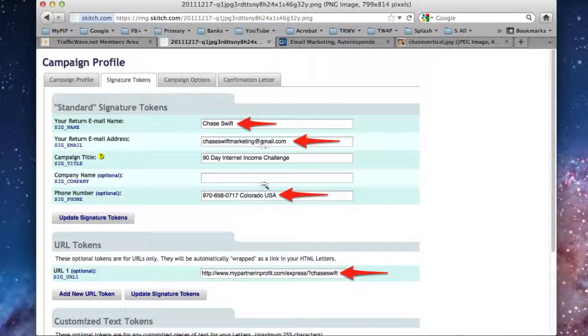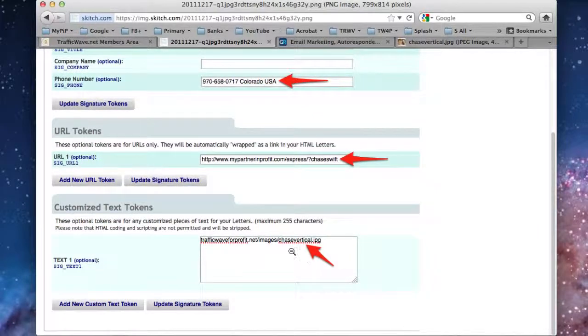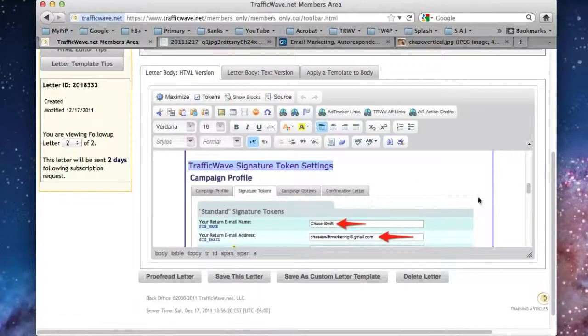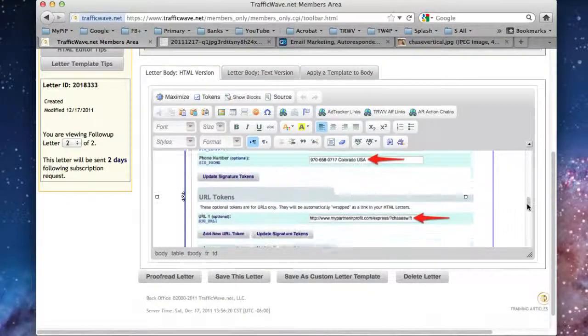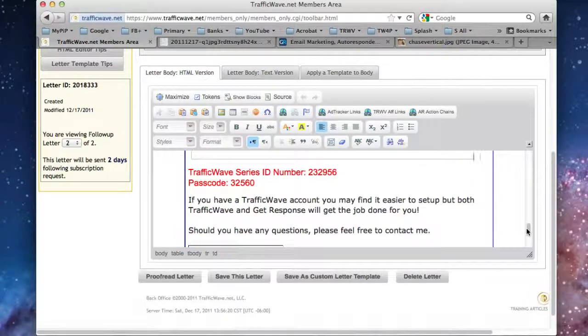Your name, your email, your phone number, your link when you know it in January, okay? Then your image of yourself. Highly recommended you do that so you brand yourself, and it's automatic. So just put that link in there without the HTTP and the colon, the slash slash, okay? So that's the second letter, and there will also be instructions for importing the letters right here.